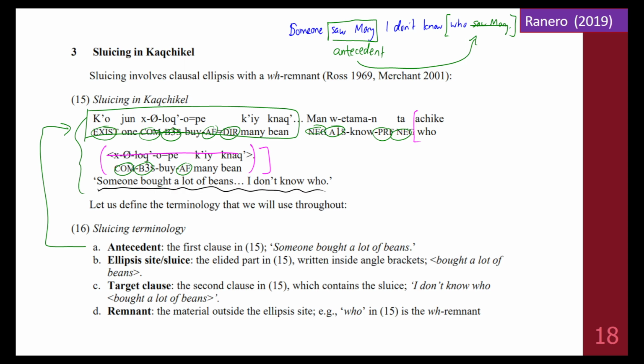So examples here can help you learn exactly what's happening. For instance, from this example, I know that the sluicing happens at the end of a sentence, and it happens after this "who" word in Kachiko. They also gave me some terminology, which is really great. So if I want to, I can connect a lot of these ideas with colors to further help my understanding. And then we have this remnant, which is right there, "who."